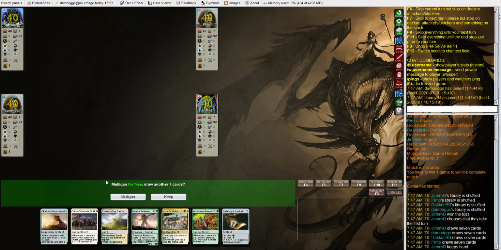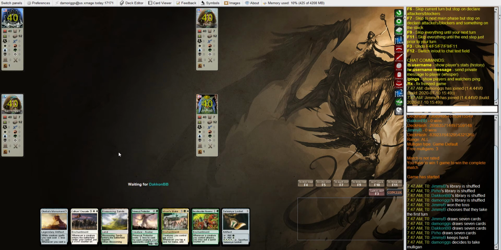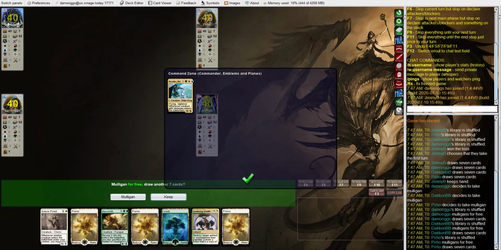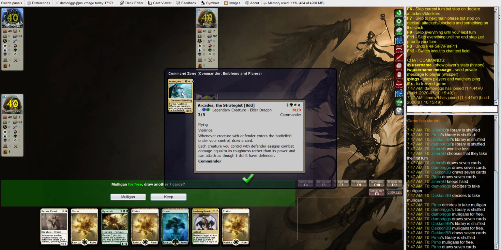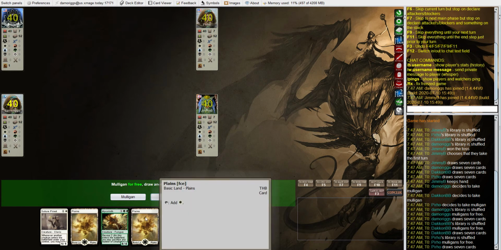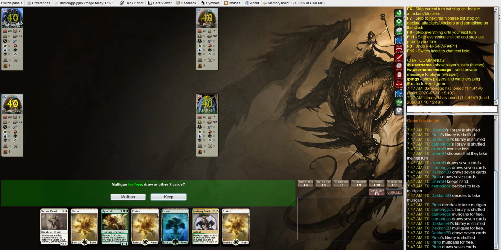This time I am playing Rhys. I see I only have one land in hand, so I will mulligan that. Up here we have Arcadis the Strategist. And looking at my hand now, I think I'm going to keep this and give it a try.